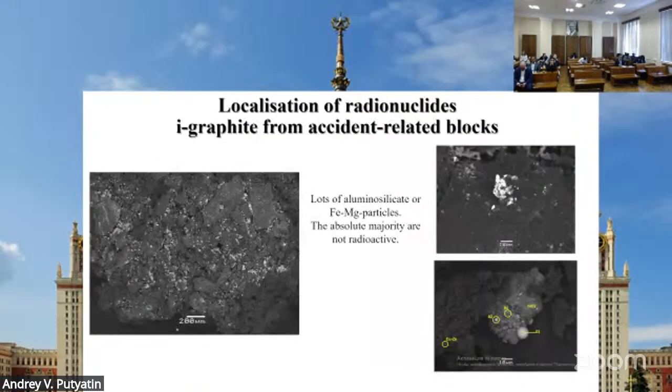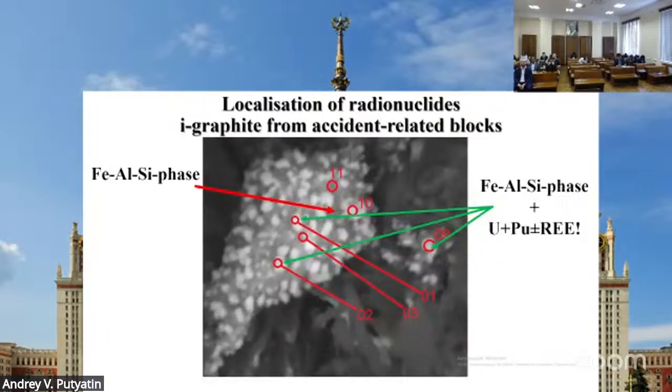And if you look at this graphite, you want to develop means to decontaminate this reactor cladding. You look with, for example, scanning electron microscopy. You know that the activity of this material is very high, but you cannot find actual fuel. You see a lot of very strange phases, but they do not contain uranium at all. Still, you have a very high radioactivity. And finally, we were able to locate, for example, highly radioactive particles.